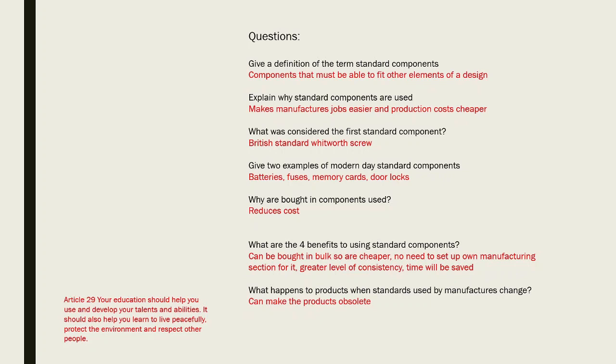What are the four benefits of using standard components? Buy them in bulk so they're cheaper. No need to set up your own manufacturing sector for it, again saves you money. Greater level of consistency, so you know they're going to be right. And then save yourself time because you've not got to set this whole process up again. And what can happen when standards change? You make your product obsolete.